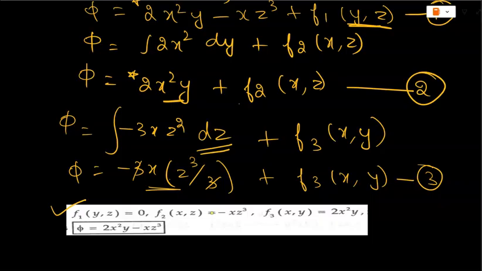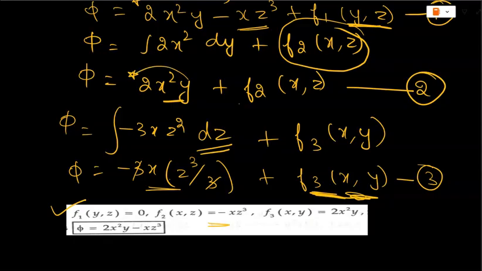So this f1 of y and z I searched. Now f2 of x and z I am searching in other places. So is there any x and z combination? Yes, we do have minus xz cube. So that is what minus xz cube is f2. And f3 is the last one. We are searching the combination of x and y. These two star terms I have mentioned already. These are combinations. Same terms only will come. If it comes in two different equations, two different terms will not come, only the same term will come. So 2x square y is the third term.